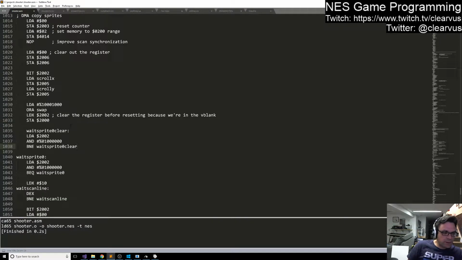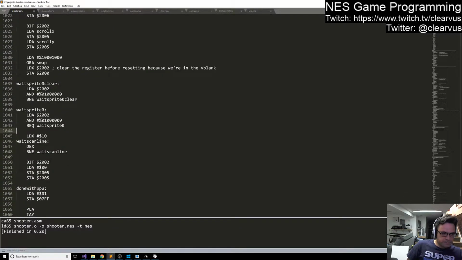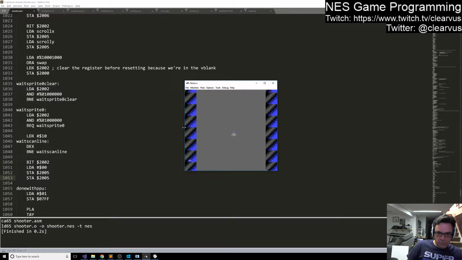At this point, I want to wait for sprite 0 hit to be clear, and then once that happens, we're waiting for sprite 0 collision to be detected, waiting for the scan line, and then loading the scroll.